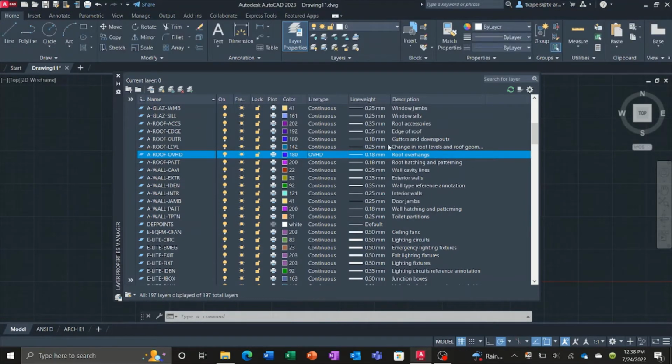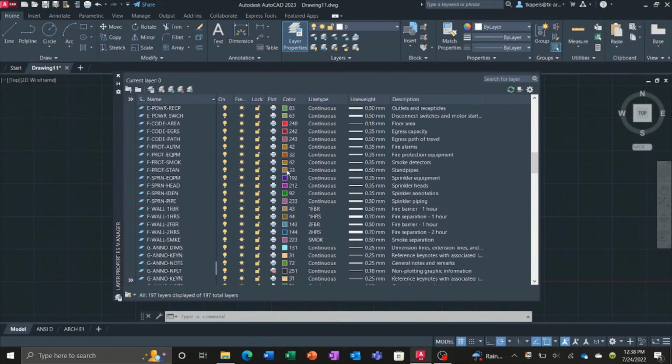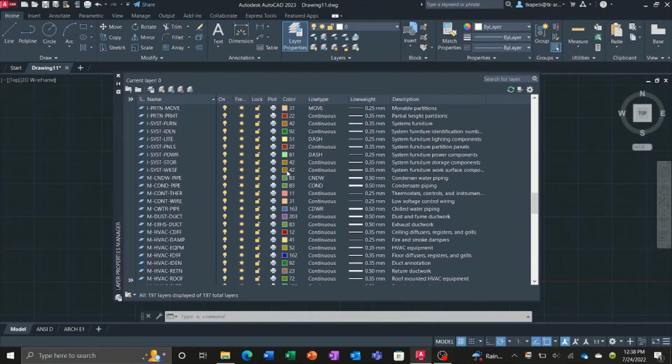So again, as long as you work within this palette of layers, you're going to comply with the National CAD standard, with the exception that we introduced more colors because it was not practical to limit ourselves to the 8 or so colors the National CAD standard had. We needed to expand past that and improve the visual clarity when we're developing our model plans.